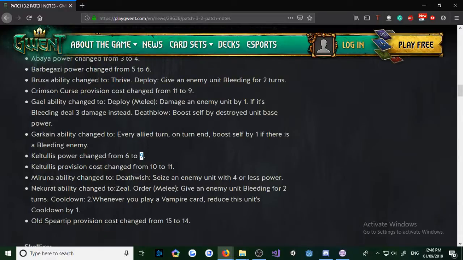And Miruna, I think she's still a meme card. I think to fix this card, they could just make it not random. You can just seize a card, with the card that you want, with 4, it gives you an option after she dies, and then you pick which card you want to have.